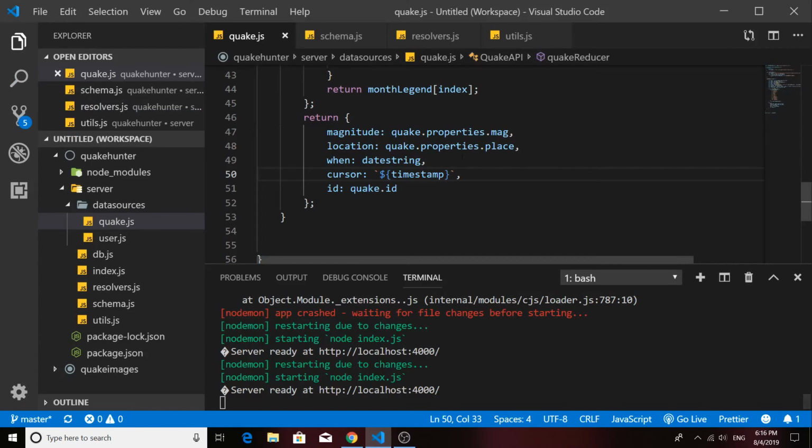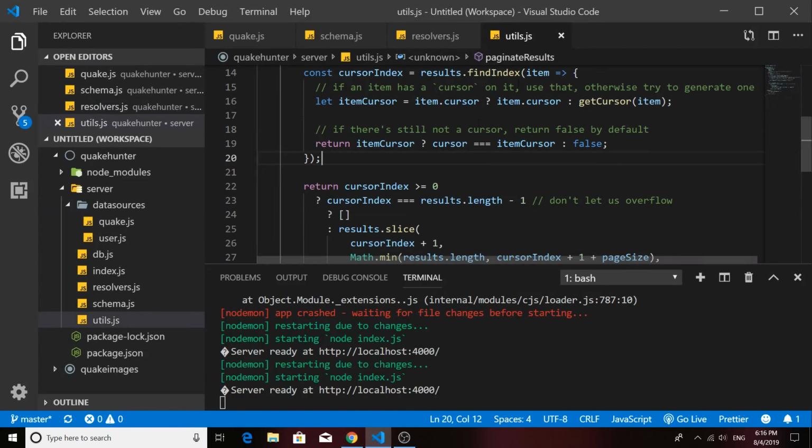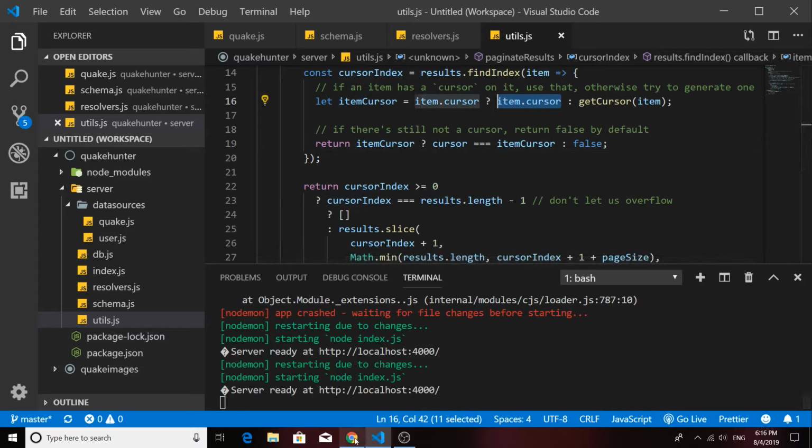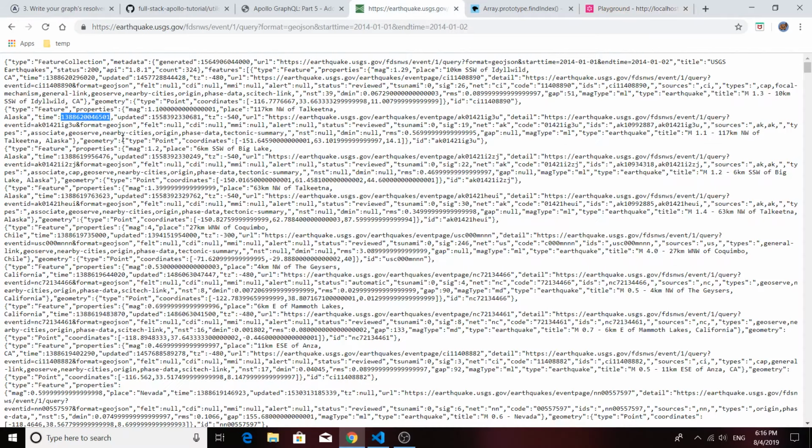So again, the problem was this. We had a deep equals here, but we passed in a string and we were trying to see if it equaled an integer, which our cursor for each item is. You can see it here from the original JSON response.